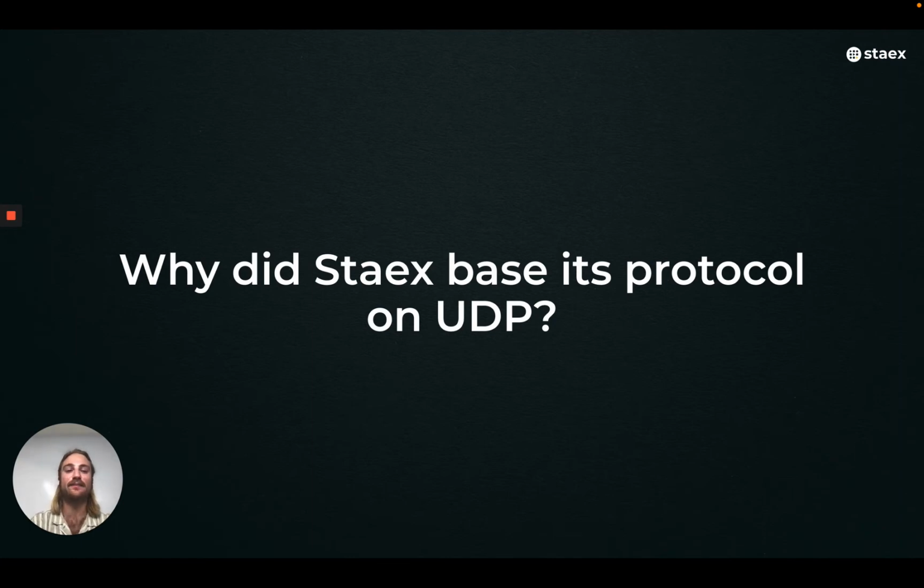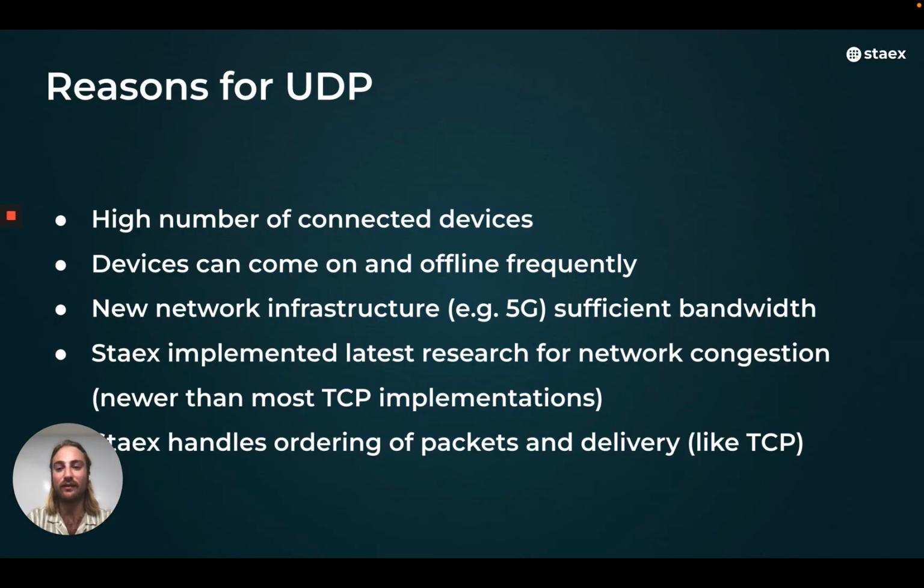So why did Staex base our protocol on UDP? Well, we wanted something that was fast. Like I mentioned before, there was low latency, and we wanted something that could handle a high number of connected devices. Because of the low requirements for number of messages for UDP, both of these are fulfilled by it for our needs, since we're building a large peer-to-peer distributed network.